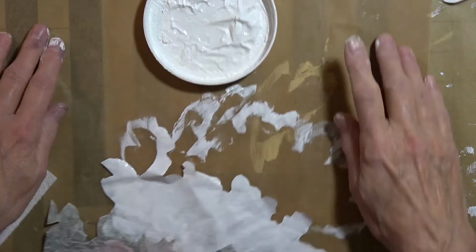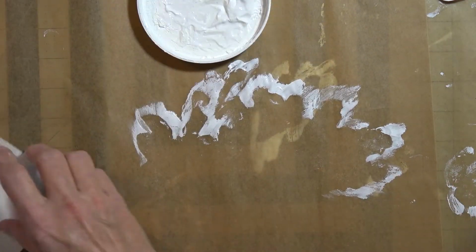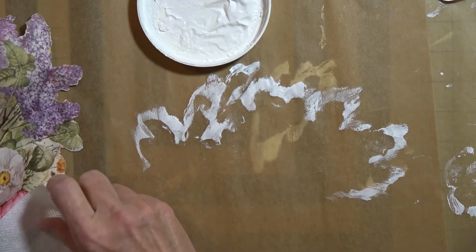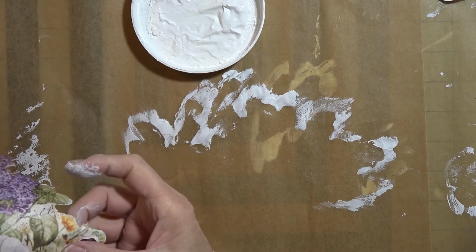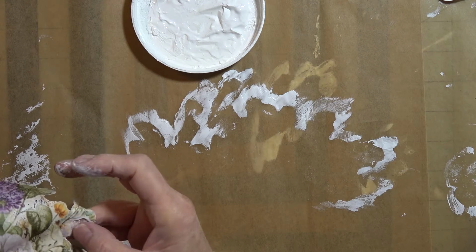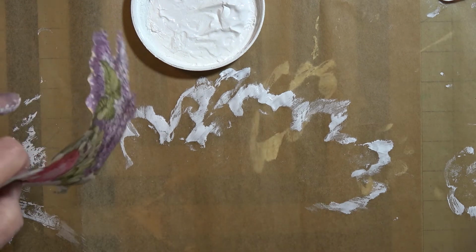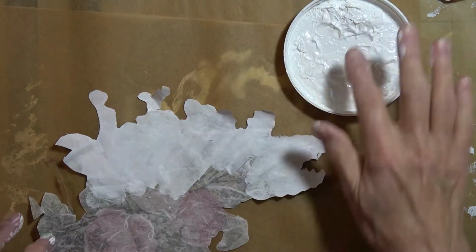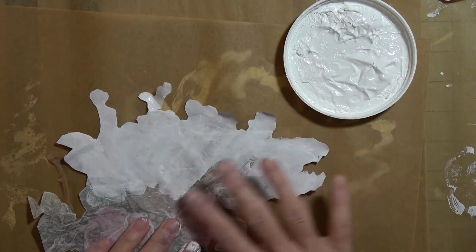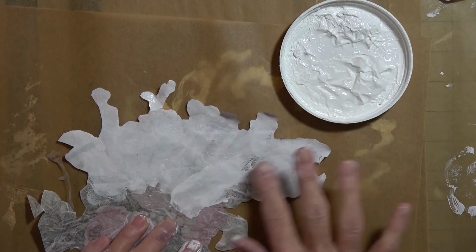I'm trying not to get that underneath there. But you can see that it does happen. That's why I have to keep grabbing new pieces of paper, because I keep moving it. So I'm going to start with the center part here.